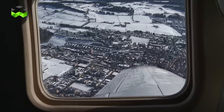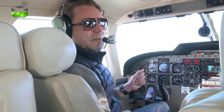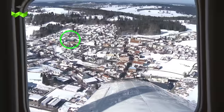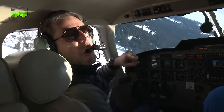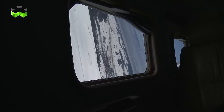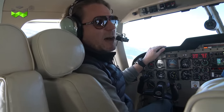We just left Geneva and we're flying above the Jura mountains in the direction of Le Breleu, home of the Richard Mille main facility, and we're going to make a nice little flyover of this place. This is really the first time that this watch is flying over its birthplace. We're now about to leave the top of the Jura mountains to head in the other direction, and this is going to be very spectacular — I promise you that.